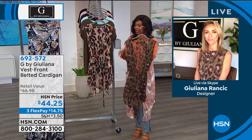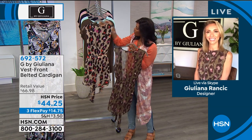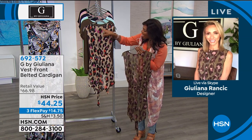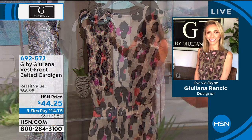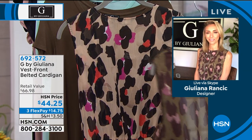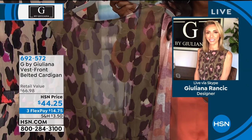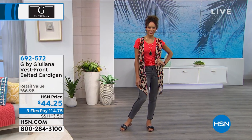A lot of you are calling in for both the multi leopard — which has terracotta, a little bit of that magenta, white, black, and beige — and the olive leopard. Any number of things you want to wear with this, including your denim, because either one is going to go great with your denim. The olive leopard is the most limited — we've already sold out of 3X. At this point, we have double extra small to 2X on that one, and it's getting limited. Brand new — first time you're seeing it on air.